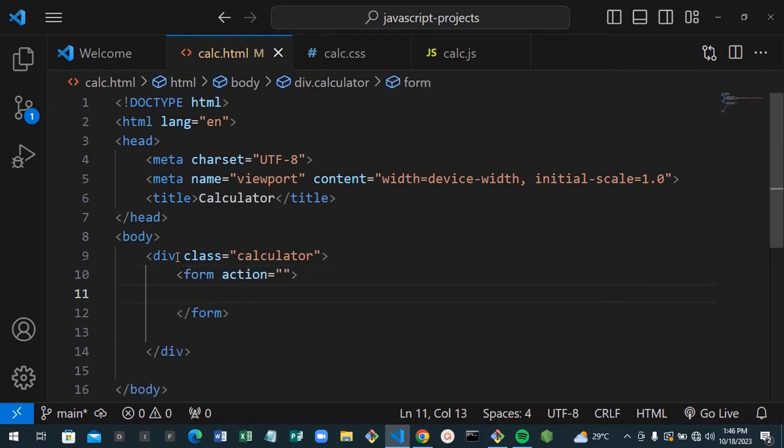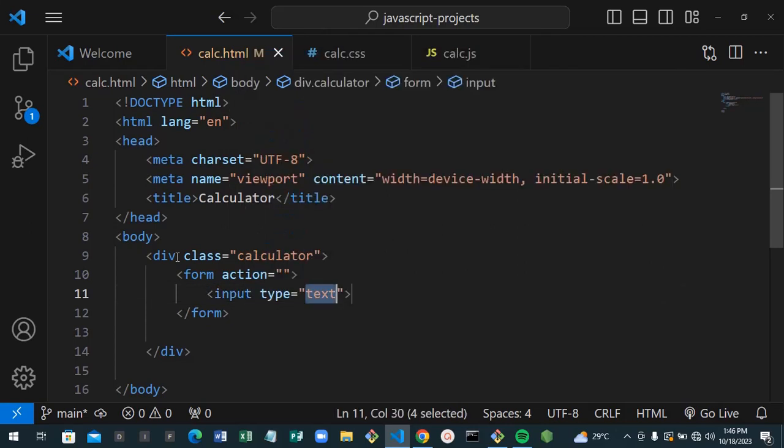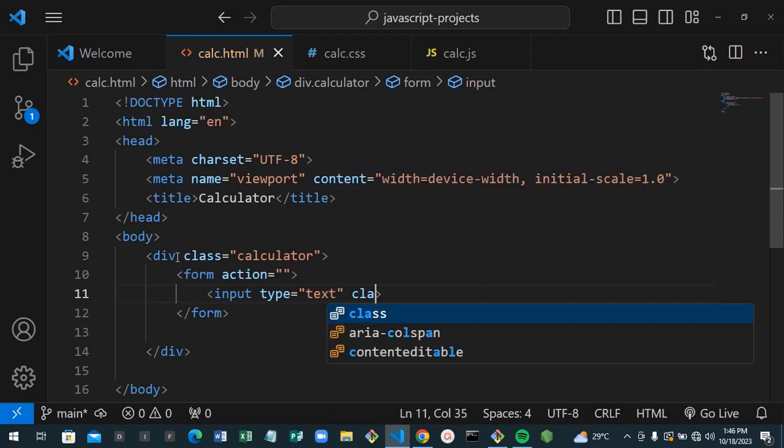Inside the form, we're going to be putting input there, and that is text. So let's type the text and give it the class name of, let's say, screen.